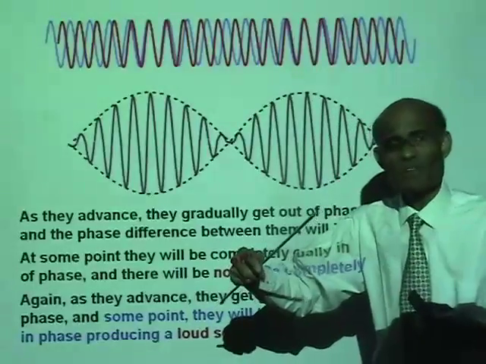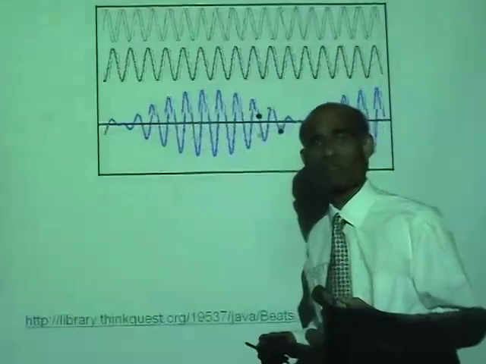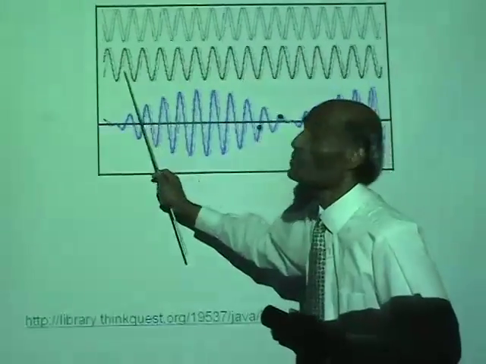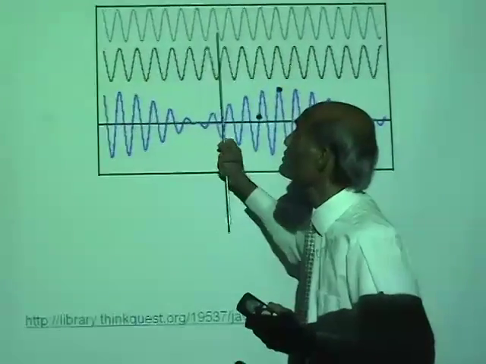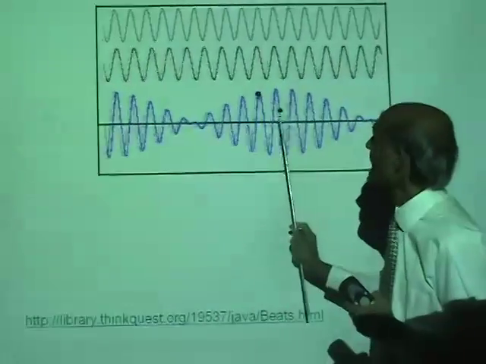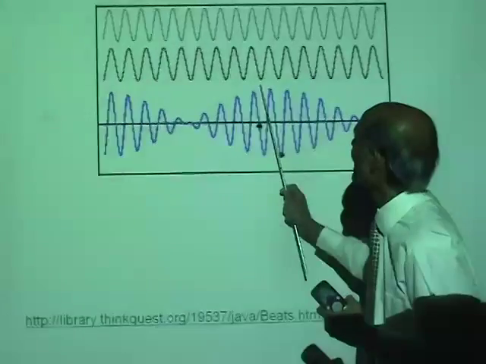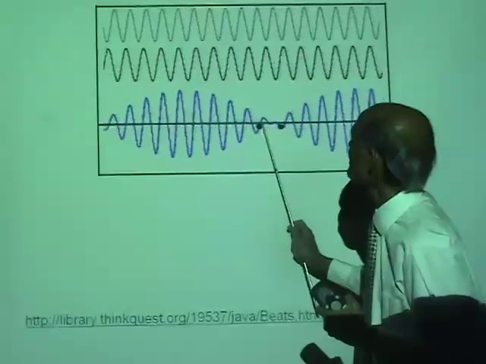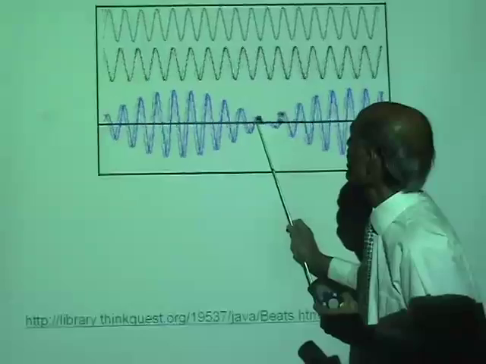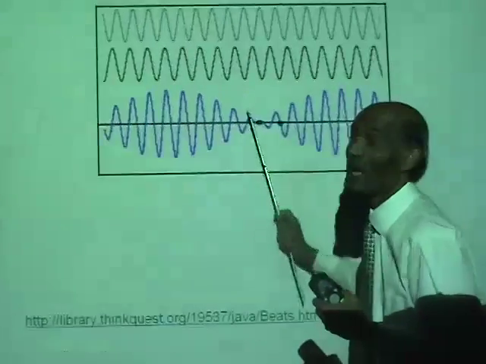Isn't that interesting? Now, do you think you can produce that effect in actual practice? Well, this is the animation I showed you earlier. The wave above and the wave below. There are two waves advancing in the same direction, and they differ slightly in wavelength. That means as they advance, just watch one particle. As they advance, they get in phase, look at that. Out of phase, in phase, loud sound, no sound, now loud sound, no sound, and so on.